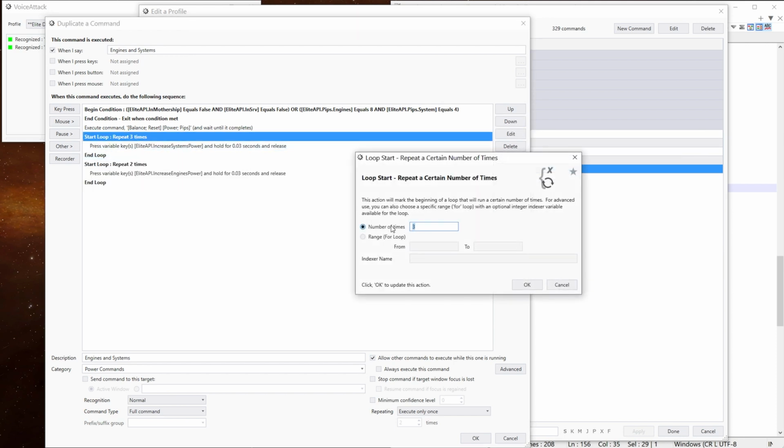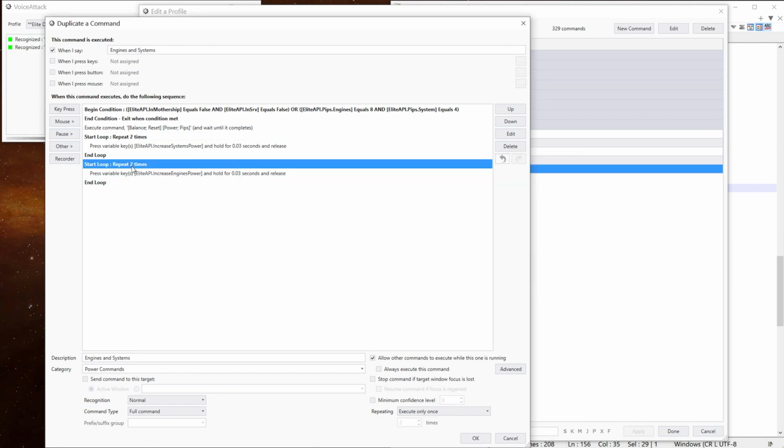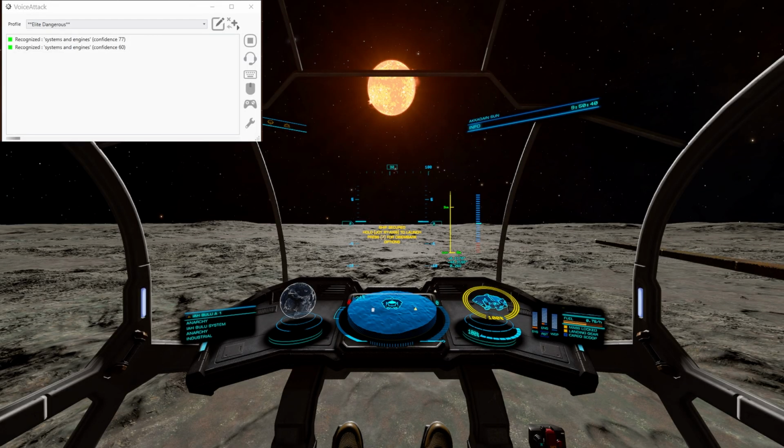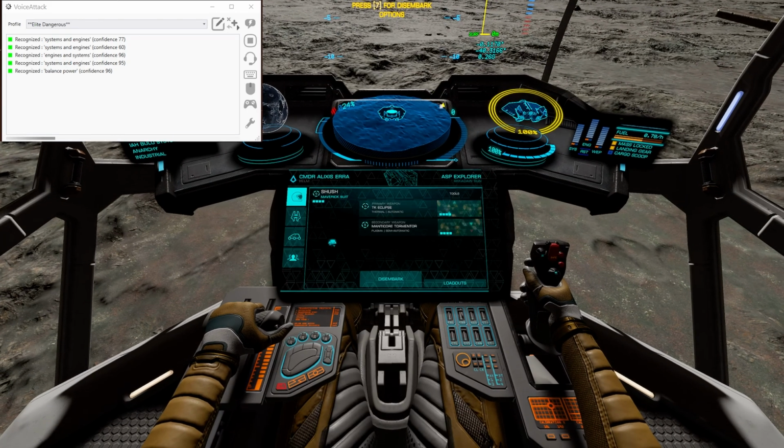And then we need to change that to 2. And that to 3. OK that and OK that. Engines and systems. Systems and engines. Balance power. While we're here, we can deploy the SRV.